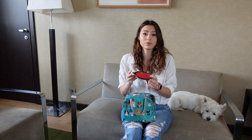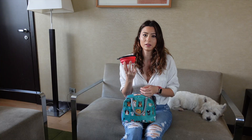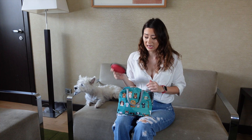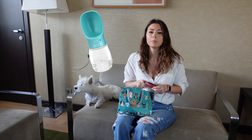I always take with me one silicone bowl. It's super practical and light — great for when we stop somewhere on the road and I want to feed Sammy or give him water. You can find them on Amazon; they're super cheap. I usually buy two or three just to have a spare. I also have a travel water bottle — it's a little bit on the heavy side, but I always keep one in the car and it's absolutely great.